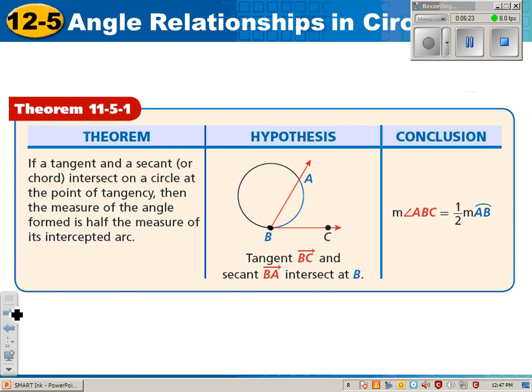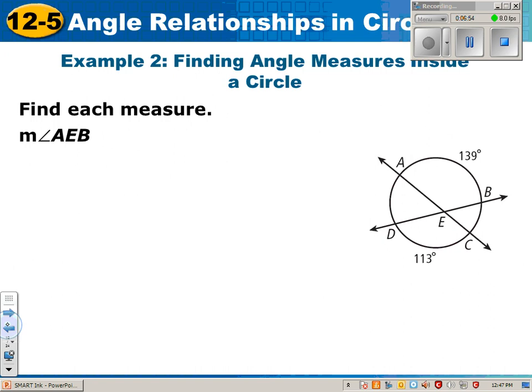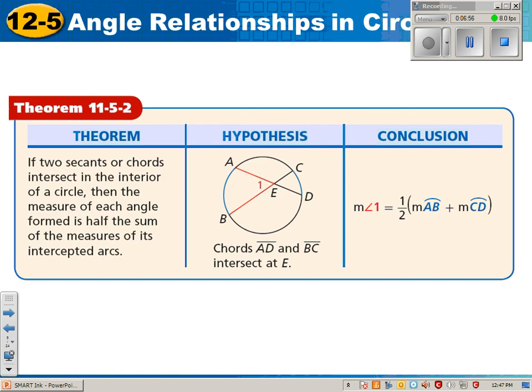So the way I remember it is, if the vertex is at the center, the arc's exactly the same. If the vertex is on the circle, whether it's technically inscribed or not, the angle is still half the arc. So where's your vertex? Is your vertex at the center so that it's equal? Is your vertex on the circle so that it is half of the arc? I'm going to skip this again and give you the big ideas first. So skip all of the practice problems. Go to the next theorem.